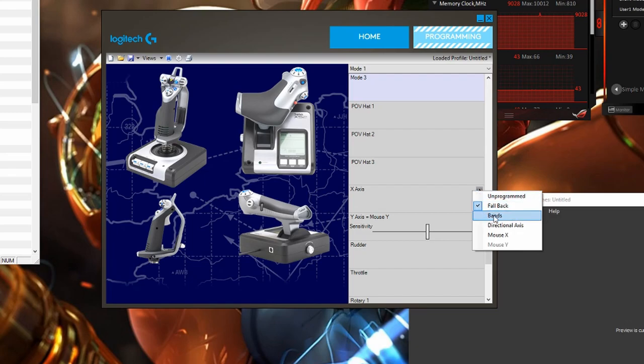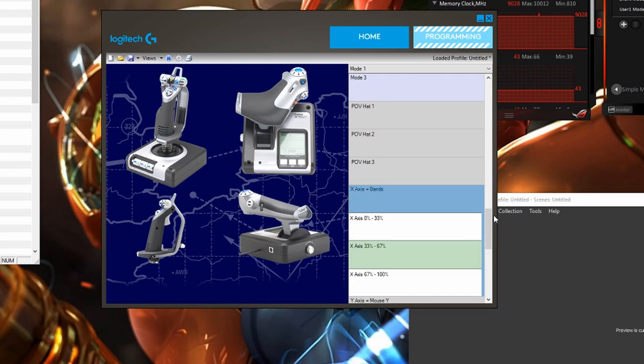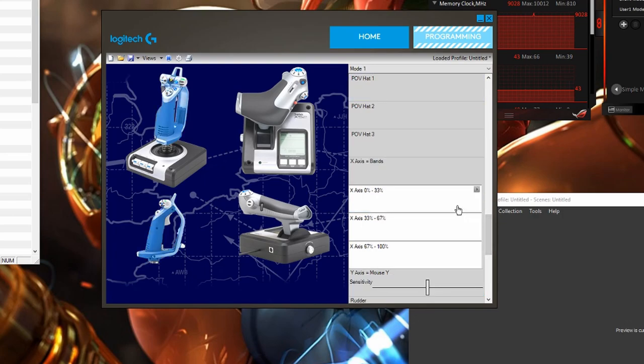So you want this bands button. In another program, you might be able to map a key to access Y or something like that. I've seen that in maybe a Thrustmaster, something like that. But this should work for most Logitech and definitely for any Saitek ones you're out there. So once you set that band, the left band is the 0 to 30, and the right is the 67 to 100. What we want to do is click on this one, make that A, and that'll just be left. This way is right, so we'll do that one as D.